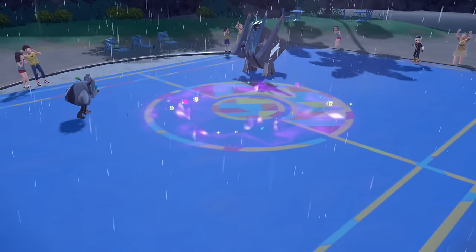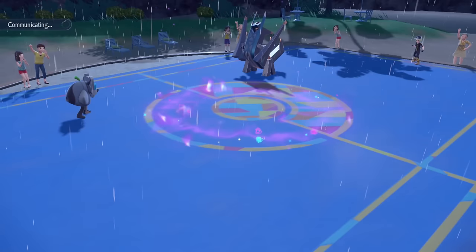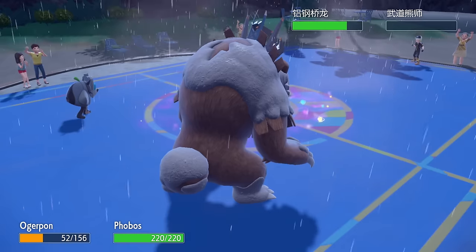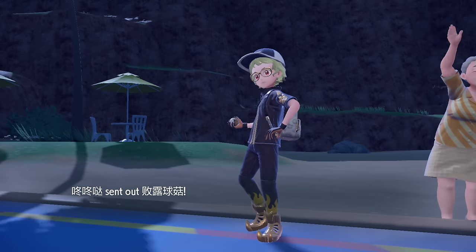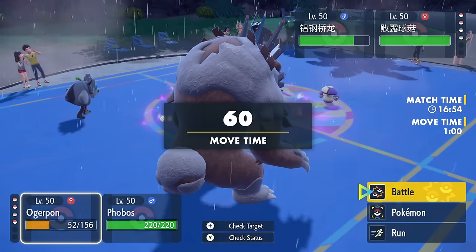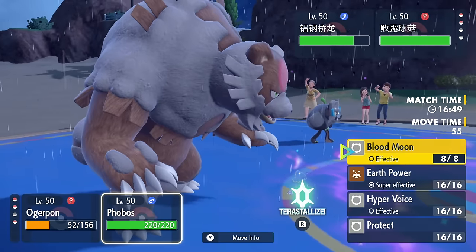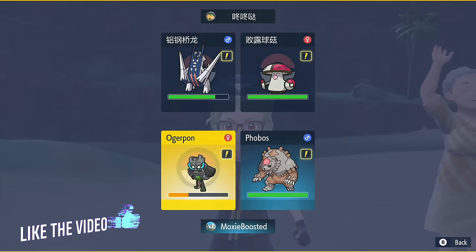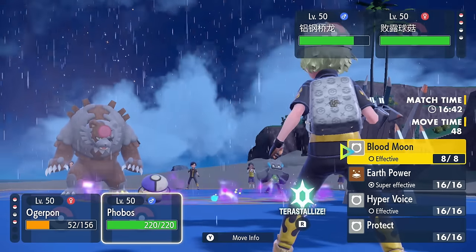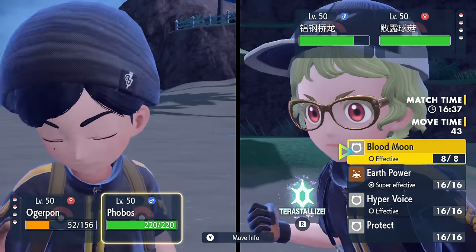Depending on what they have in the back, we might be able to still do the Expanding Force thing. But it is optimal to get in the Ursaluna Blood Moon here. Because that isn't an Amoongus. With Tailwind up, though, I don't know what they're expecting. And two turns left to Psychic Terrain, two turns left to Trick Room. I can Terra Grass endgame beat this Amoongus every single time.